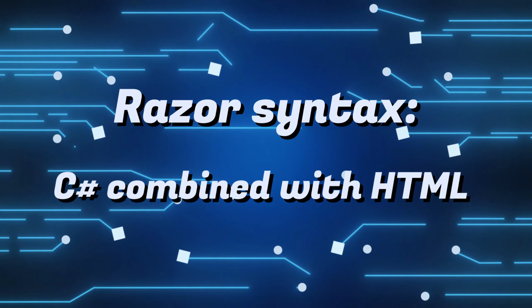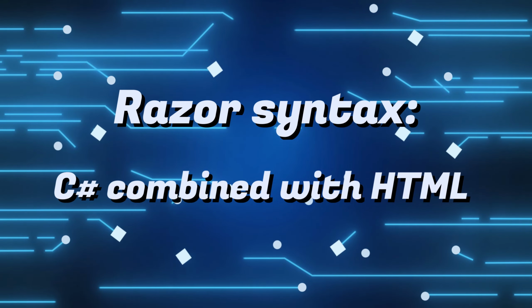Firstly, razor can refer to a programming syntax where C# and HTML code can be combined to create dynamic web pages. This syntax is called razor syntax. Razor syntax is predominantly what is used in the development of Blazor applications. So if you are even slightly familiar with C# and HTML, you are off to a very good start.